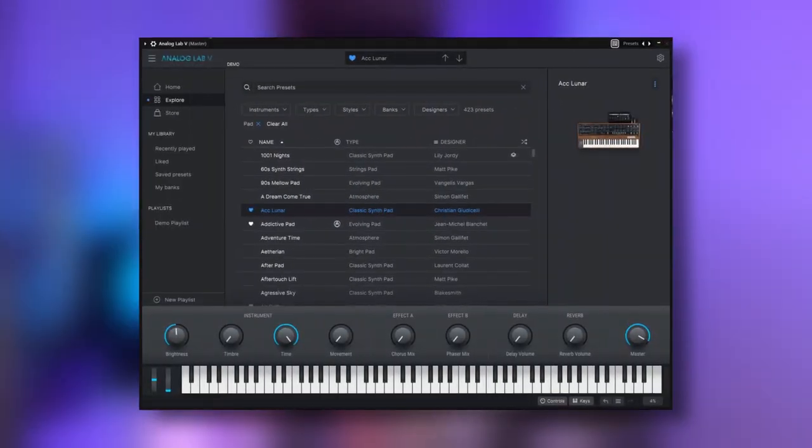Alright, so the sound I started off with is a classic synth pad from Analog Labs called Ack Lunar. Overall, it was just a really nice, gentle, ambient sound that really fit the melody well.